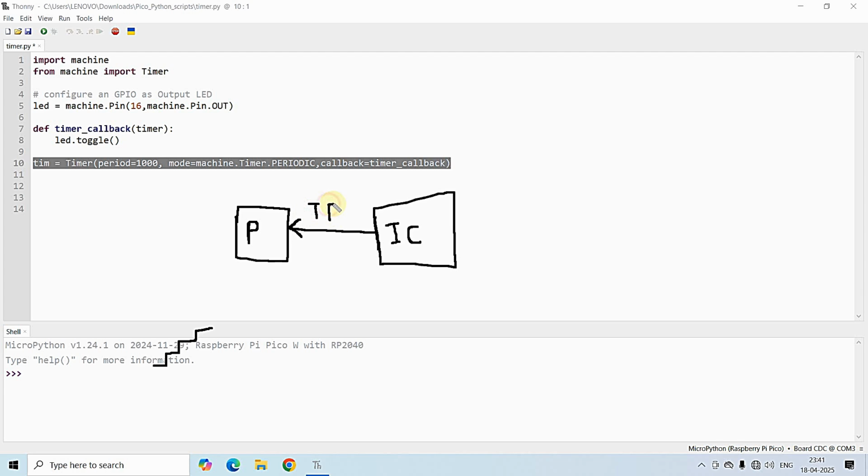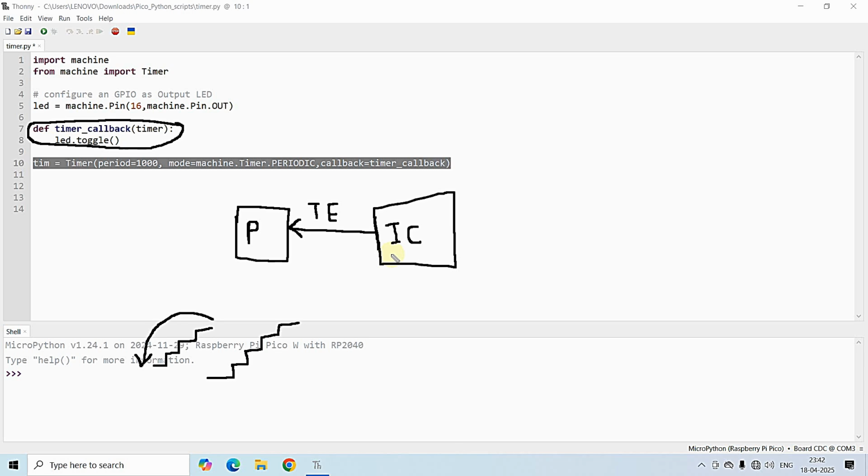So this timer event is generated via the timer interrupt, and it will interrupt the processor, and whenever the interruption happens, this function right over here will be executed once, and after executing, the timer will be rolling back to the initial value, and after that the same process continues, and again the timer starts counting from 0 and it goes on till 1000 millisecond, and again the interrupt controller will be triggered with the timer interrupt when the timer period value matches with the actual counter value inside the processor, and the timer interrupt will be interrupting the processor, and again the same callback will be executed.